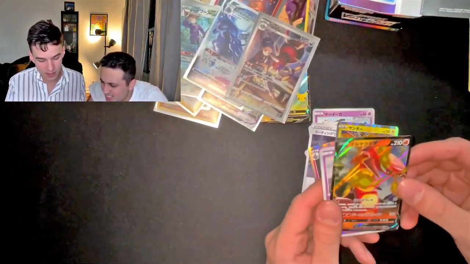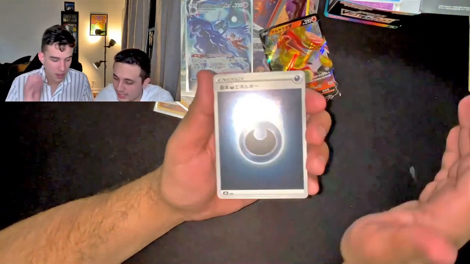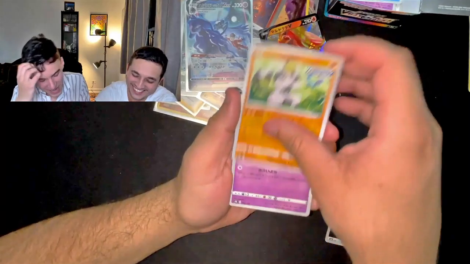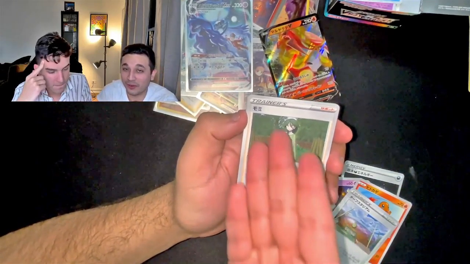What is that? This is Santa Scorch. Oh my god, Santa Scorch. Get out of my face. Again, these energies are just so nice. Like, God Pack! It hurts when I don't see it. Try Pack! See now. I wish we could read Japanese.